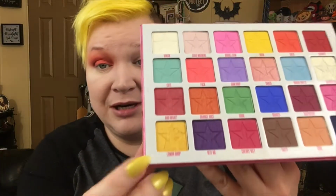This Lemon Drop shade right here, I used it in a couple tutorials ago. I'll link it right here, my monochromatic yellow. Such a pretty shade. I might just pop that on the center of my lid. Yes. That's what I wanted. I think I'm just going to stick with Lemon Drop from the Jawbreaker palette and continue on building this eye that we've created.